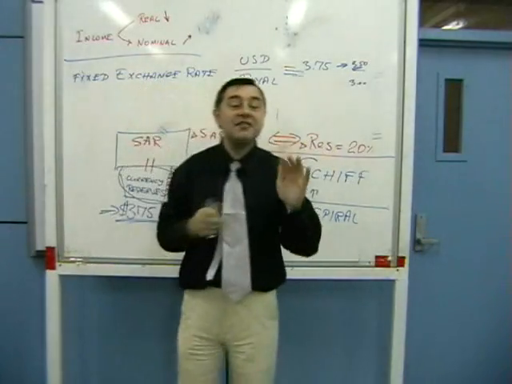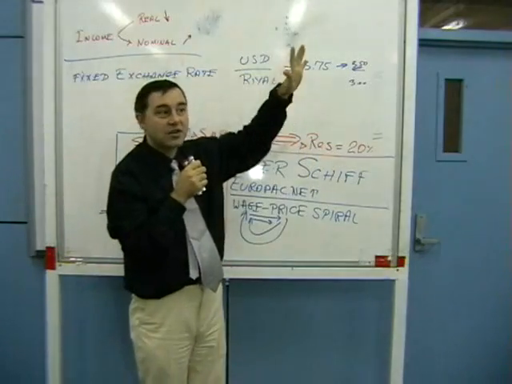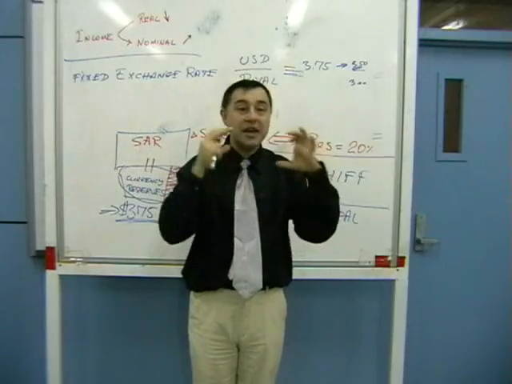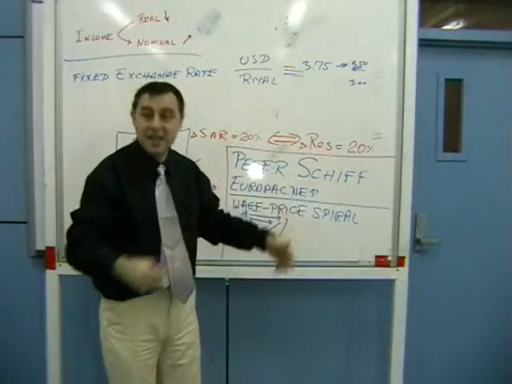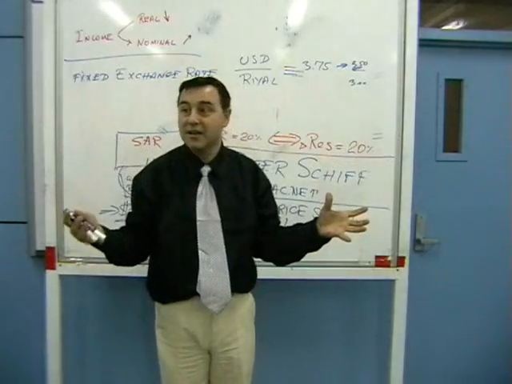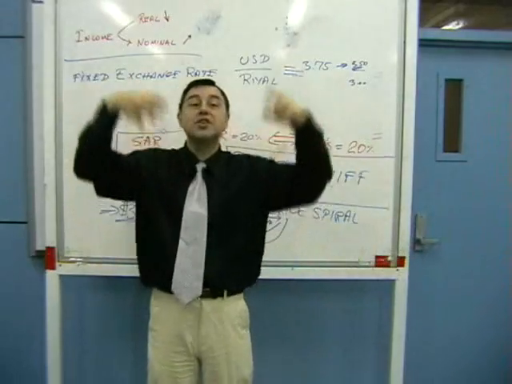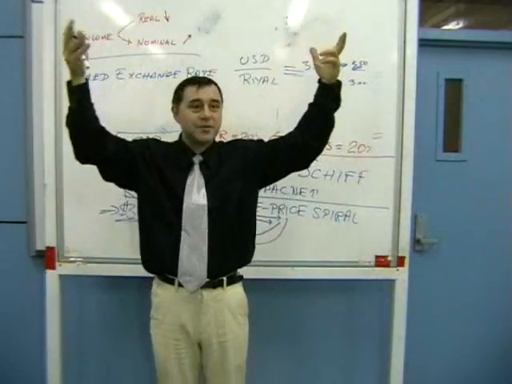And remember, suppose the government never used dollars and the dollar didn't exist. They had the Riyal. They don't print the Riyal, so they raise wages by 20%. Everyone gets 20% more Riyal, monthly. Next month, you get more Riyal. Next year, you get 20% more. Next year, you get 20% more.